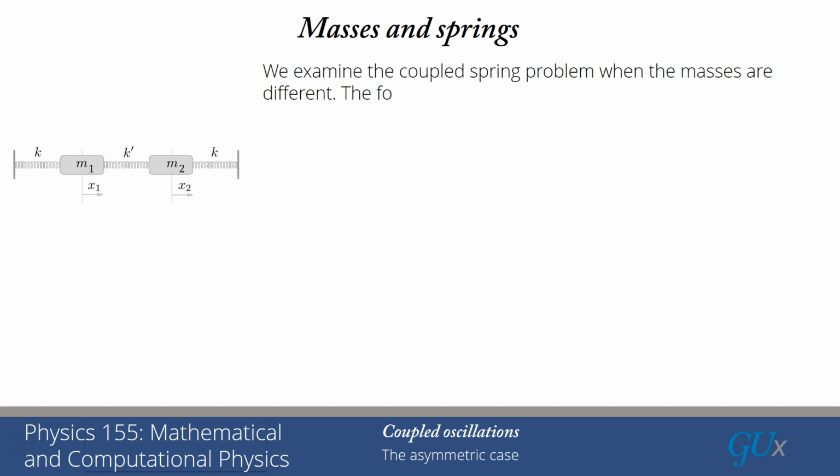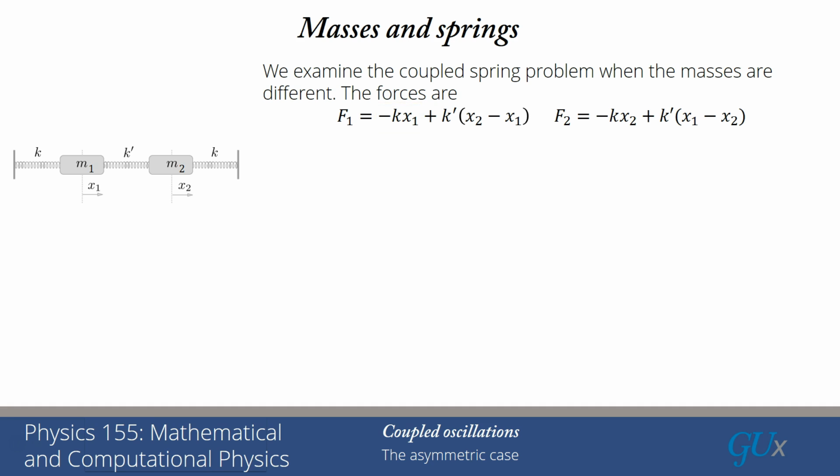The forces stay the same. It doesn't matter for the forces what the masses are. And when you're working out these forces, you just have to be really careful about sorting out the signs. So for example, if I want to look at the force from the spring on the left on mass 1, when x1 is positive, I'm going to be pulling that mass to the right, and that spring is going to want to pull it back toward the left. Pulling it back toward the left means it's getting pulled in a negative direction, so that force is minus kx1.